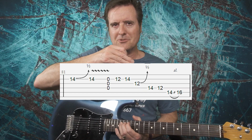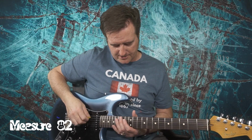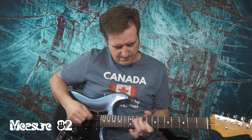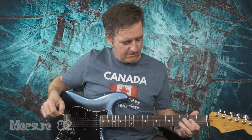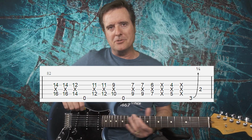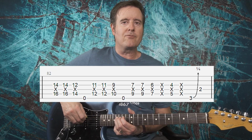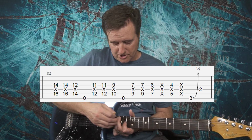And there's an upstroke riff, upstroke rake in there. Measure 82 is a bunch of descending chord shapes like this. So there's 2 shapes, and we're just descending them in a certain order with some strumming and open strings and muting in between. That's why we had that nice slide in that last lick from the A14 to 16. It's to set us up for the shape.